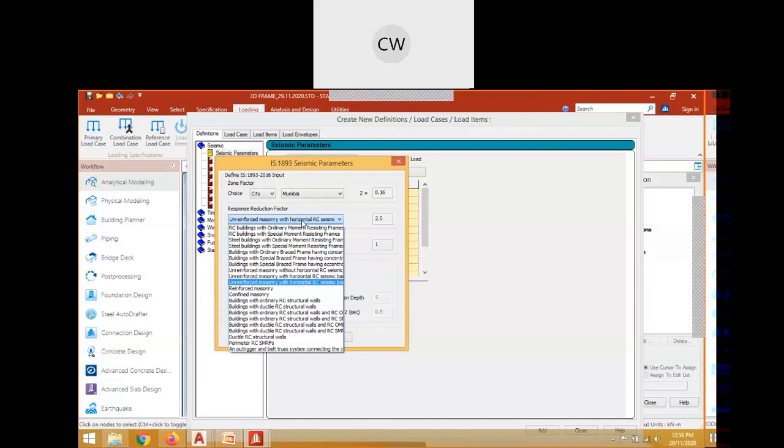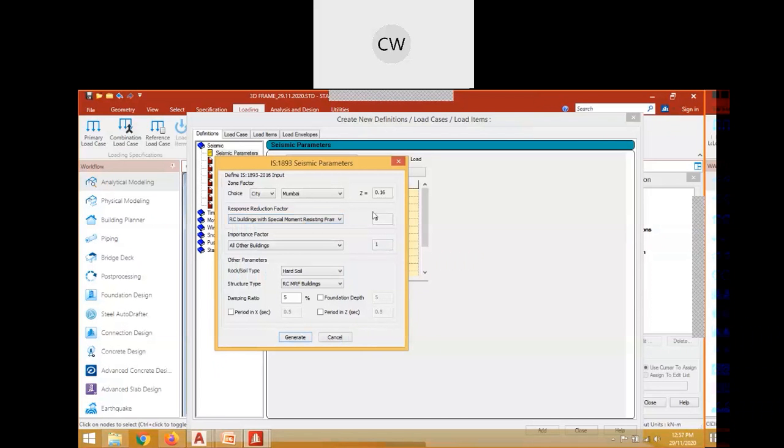So if you put a beam on the column of 300 by 300, and over that you keep the beam equal to 300 by 1000 or 800, naturally your beam is stronger than your column. Even if you put the maximum percentage of steel in the column, that is 6% as per IS 456, your column capacity will still be less than your beam, because your dimensions are less, correct? In that case, the software will show you that your column is failing. So you need to ensure which type of frame you want to use. Here I will keep the frame as a special moment resisting frame with response reduction factor equal to 5. So that is your response reduction factor.